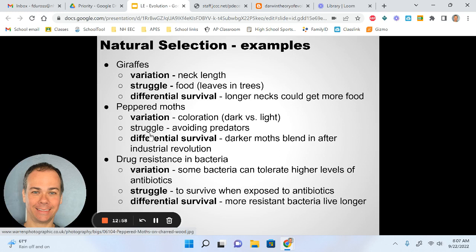So first, you start with variation. If we were to measure all of our neck length, do you think it would vary between us? Yeah, I'm sure it would. Right? Some people might have longer necks than other people, and there's just natural variation in our population. Well, the same was probably true of giraffes. There's probably some variation in their necks. Well, if food that giraffes eat, which is typically up in trees, is limited, which variations are going to be able to get more food?